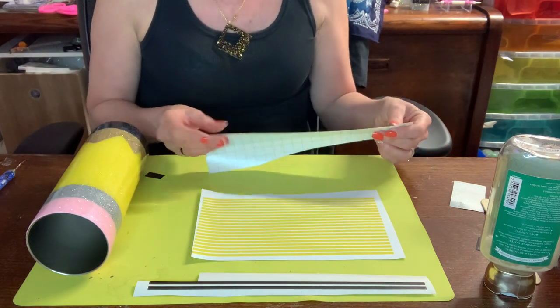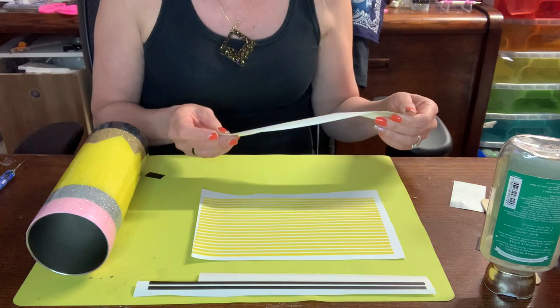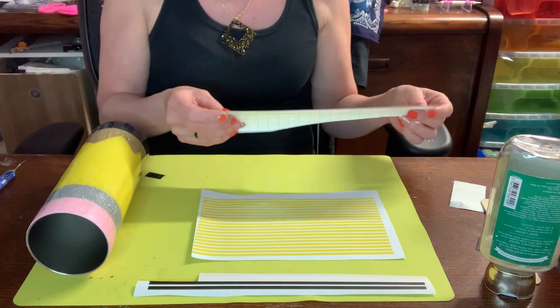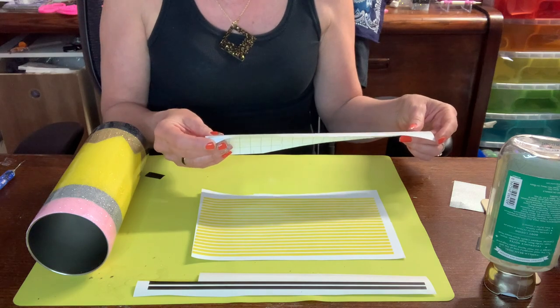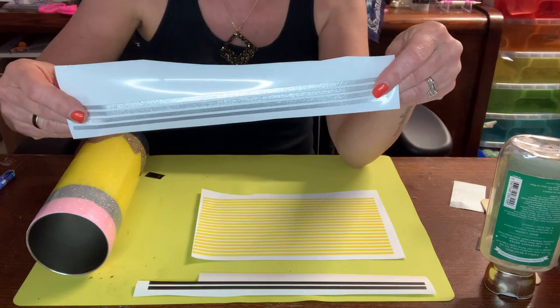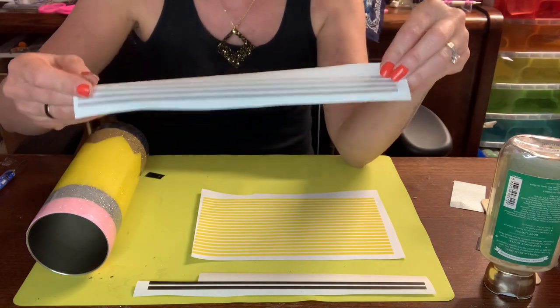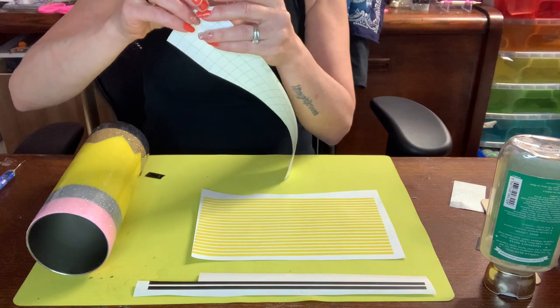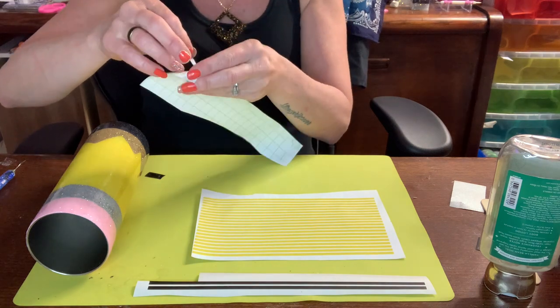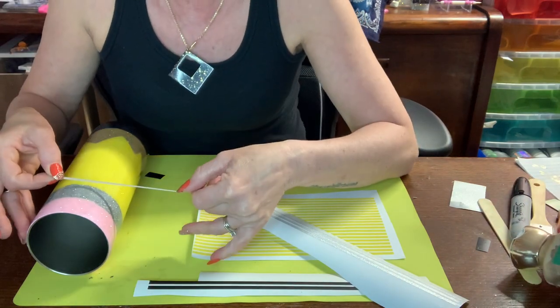And Oracle does have glittery permanent vinyl now, not just the HTV, so you can look at the different kinds. Oh, in the shimmer vinyl too, there isn't any transfer tape that sticks to this stuff either. So it's a pain in the butt. So for this, I'm just gonna peel the strips off and lay them right on my cup.